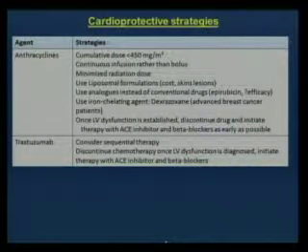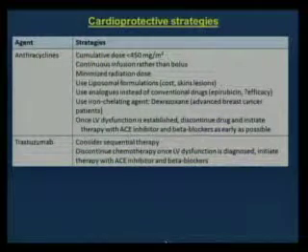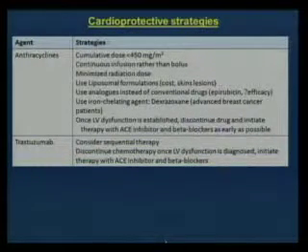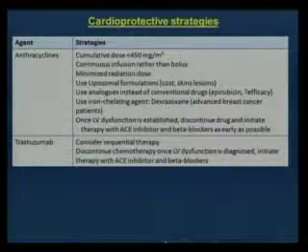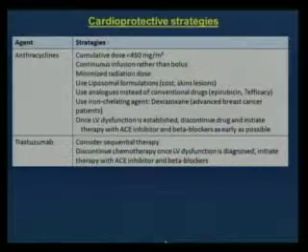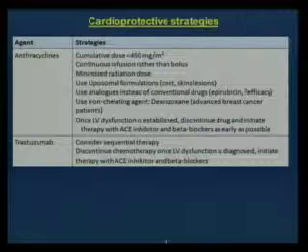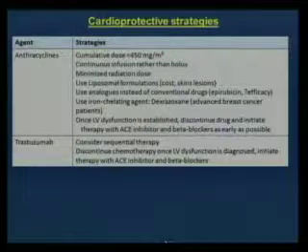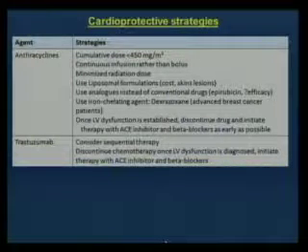Radiation dose: if you are using radiation along with this, you do best to minimize the radiation dose. You have an option of using a liposomal formulation. They have less toxicity compared to the traditional one, but at the same time you have to worry about cost. There are some issues with skin reaction because it's a different drug, and also the efficacy has been questioned. So it is not routinely practiced in most centers, but it is an option. Another option is to use analogs, for example, epirubicin. But again, there's a question about efficacy. The traditional ones are stronger when it comes to treating cancer.